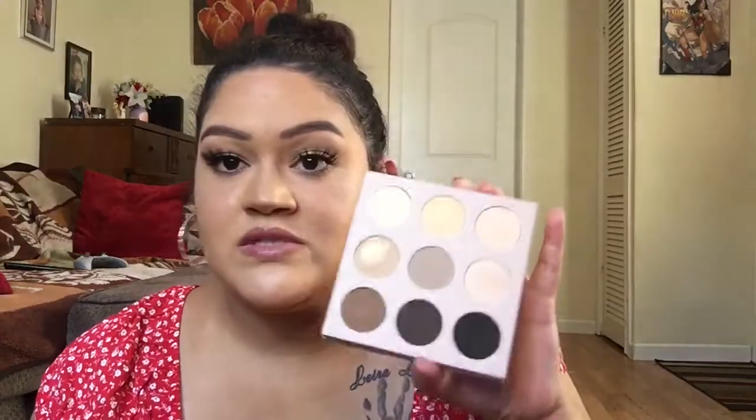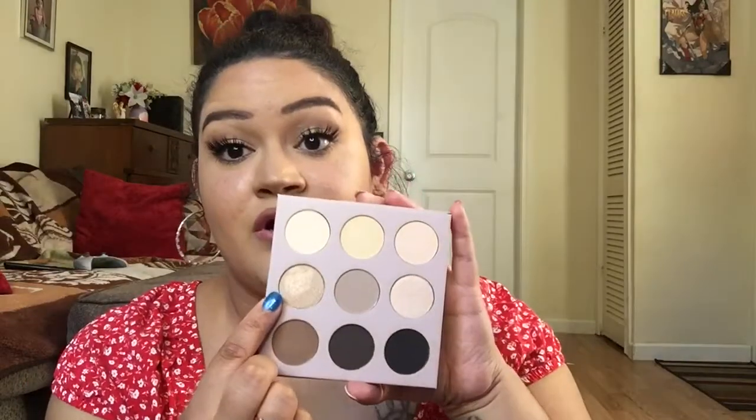The eyeshadow palette is really nice, actually. It actually blended out pretty well. These shades I obviously didn't see too well because I feel like my eyelid was darker than these shades, so I didn't really see them. I used them anyways as like a transition color. The brown was very pigmented. It blended out very nicely. And the shimmer, just a little bit. I didn't even have to wet the brush or anything. It was very pigmented, very shimmery, very pretty. So that's a thumbs up for that one.